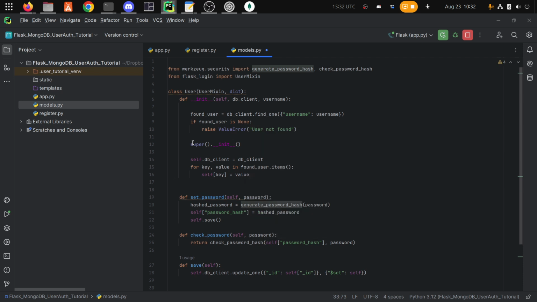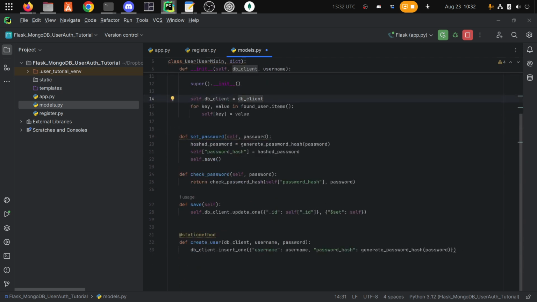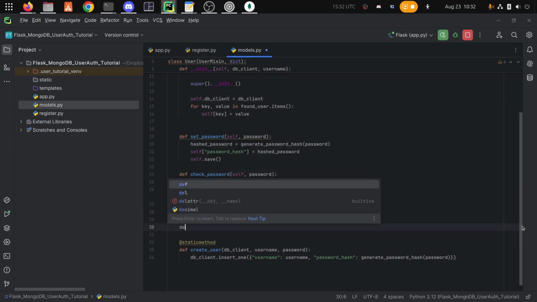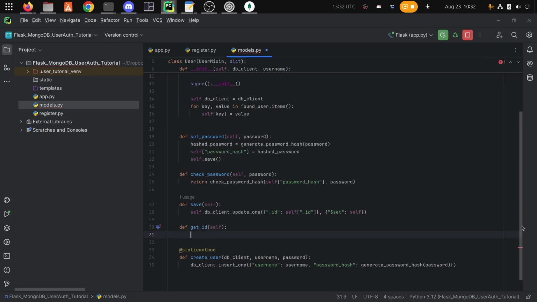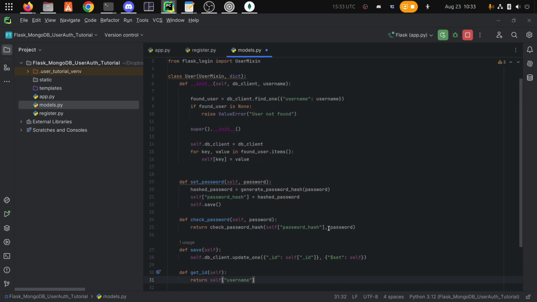And let's see, we need still one more thing because of Flask-Login. So one more thing we want to do is we need to have a getID function, which Flask-Login is going to be calling, and it needs to return a unique ID for every user. You could use the actual ID. In my case, I am actually going to go with the username instead, though. That's just kind of the way that I've got this set up.